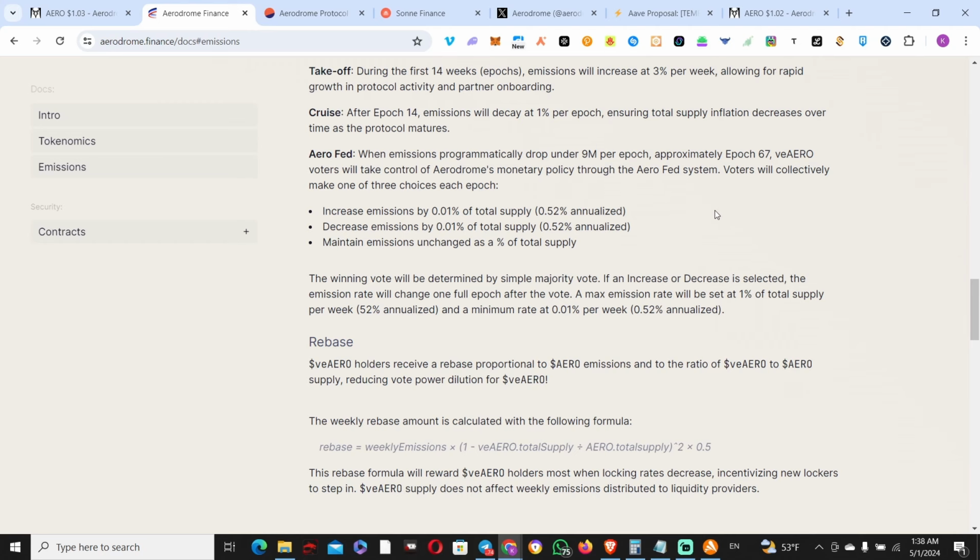I think in order for AERO to reach a certain price maturity, inflation has to be curbed. Now, they are actually buying back lots of these tokens and burning them. But again, the burning mechanism alone is not enough, because at current price action, those emissions are worth about 9 mil, a bit more.